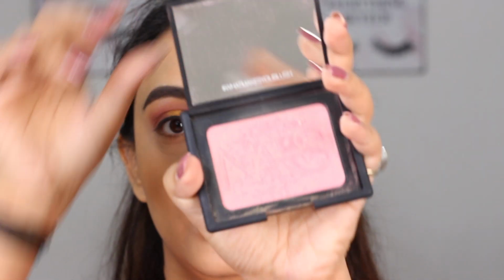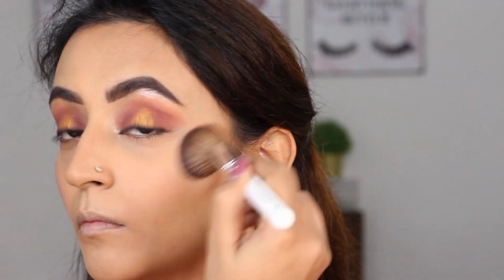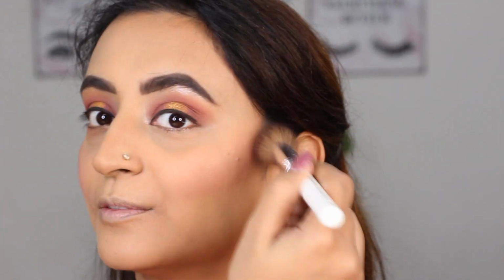Now using a blush to give myself a little color, I'm using the NARS Orgasm blush here. Right on the apples of my cheek. I just like to take some of it to my forehead to just give some color back to my face.